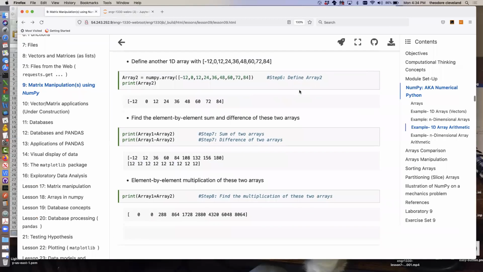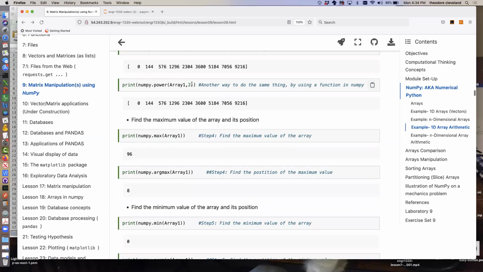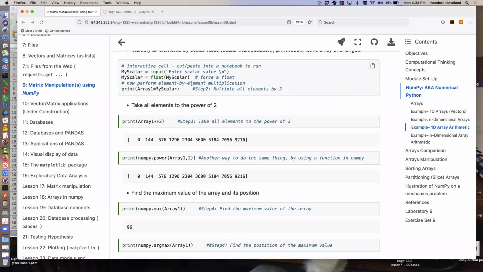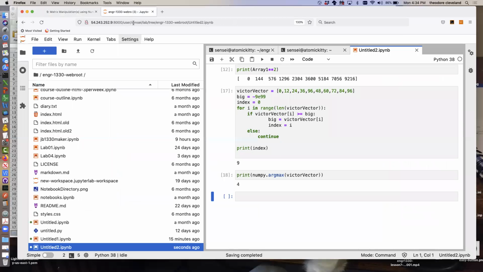We can add and subtract arrays just like we did in core Python, simply by telling the machine that it's a NumPy array and then using add or subtract notation. Let me go ahead and get the same array that's in the examples, and we'll do that.